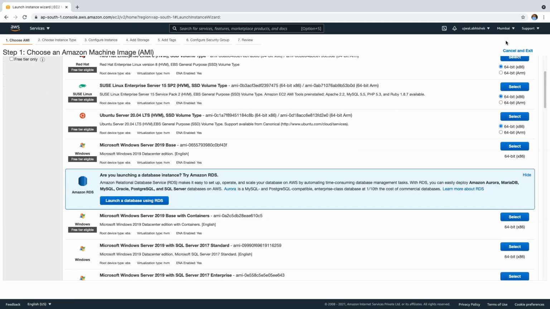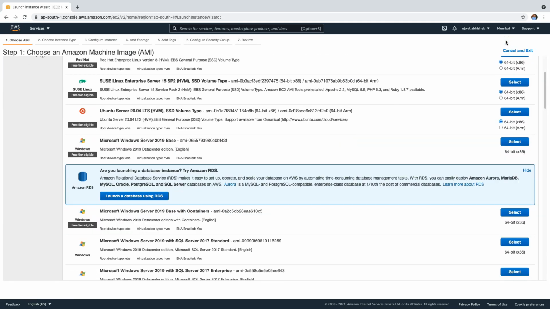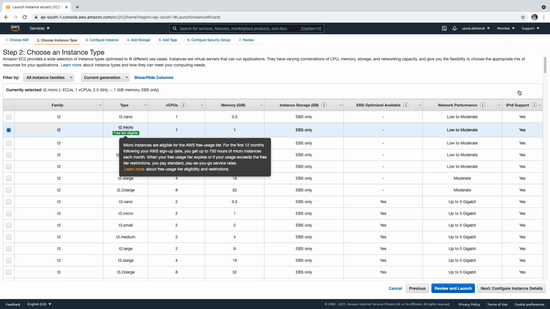To launch your EC2 instance, this will present you with a list, which is giving you an extensive list of instance types, operating systems, Linux, Windows that you can select from. So we'll be going ahead with the Ubuntu server, the Ubuntu Linux flavor, and on selecting this you will be presented with the next page, which will give you the different instance sizes to select from.